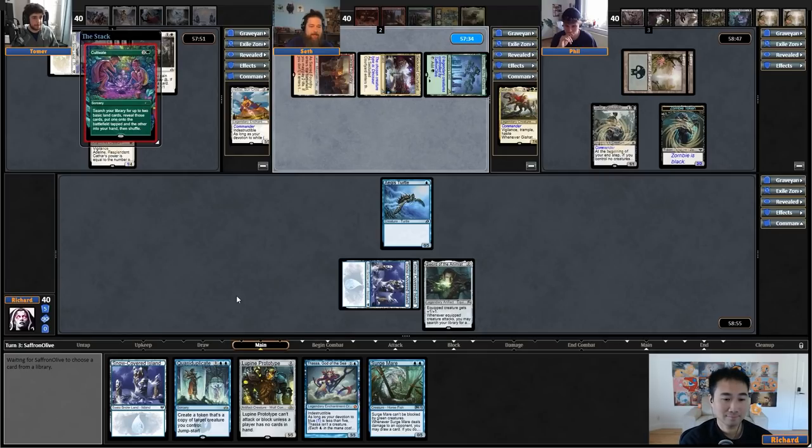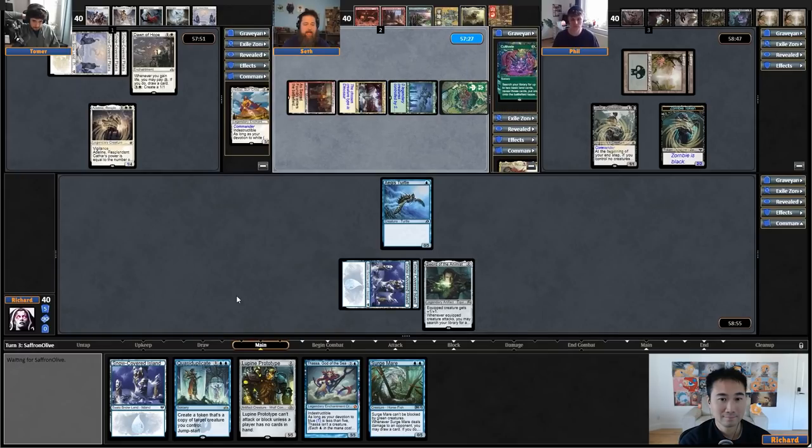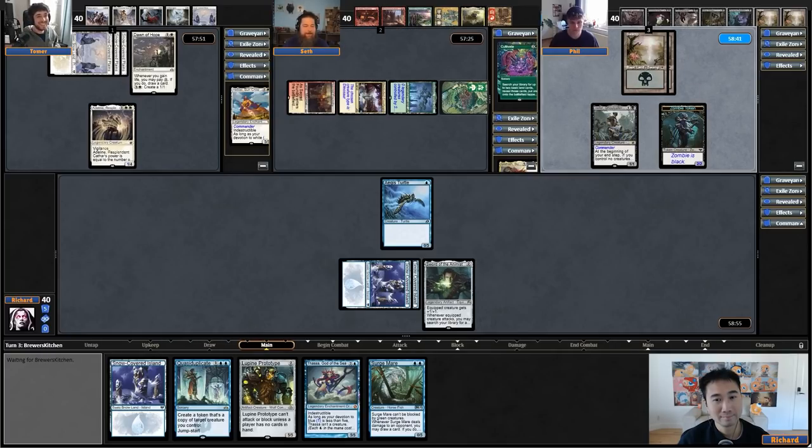Red, green. All right, that's fine. We're going to grab a couple lands, put a forest into play. And that's about it. Please don't kill me. Dinosaurs get off to slow starts sometimes. That's a good start, though.